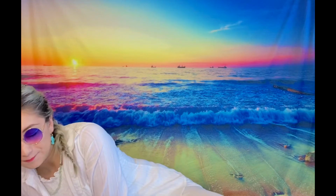Something else to protect us from the sun could be a nice big umbrella. A nice big umbrella. And Miss Victoria has her purple umbrella right here to protect her from the sun, you see? Umbrellas can help us stay cool when we're at the beach so the sun is not beaming straight on us. Yeah, this is my umbrella right here. We're gonna put it right here beside us.